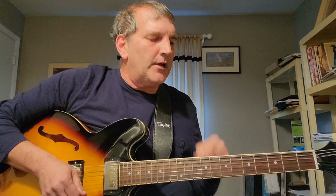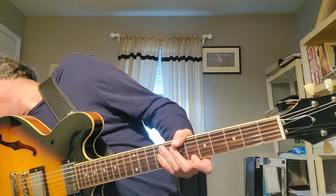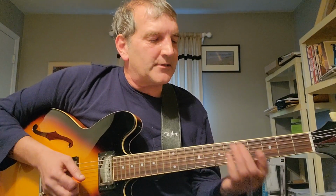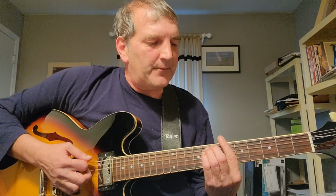Okay. So, that is the solo to Things We Do for Love by 10cc, and we'll break that down. I think it's also good to know the chords that are being played under it. So, let me turn the distortion down here and go over the chords. It's B flat, or actually, A sharp minor. I keep wanting to say B flat, A sharp.